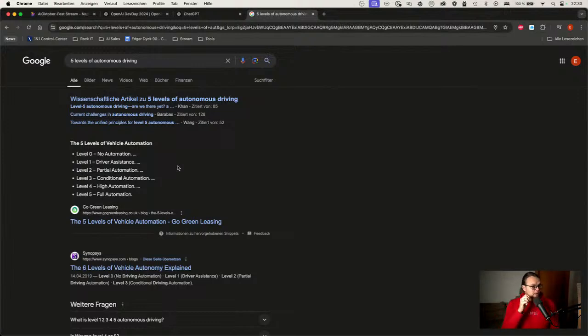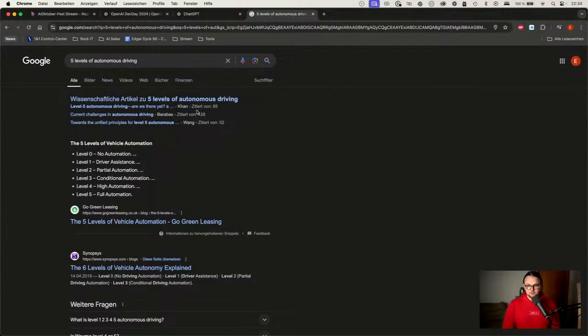Okay? And then we have level 4, which is already like, okay, the car is driving by itself. You still have a steering wheel, but you need to be able to take over in critical situations and stuff. But you're basically autonomous. You don't have to drive anymore. I don't know if you can go to sleep in level 4, but you can do something else and not look at the street. And level 5 automation is basically you don't even have a steering wheel anymore. You just sit in the car, maybe sit on opposite sides of each other, like you would in your living room.